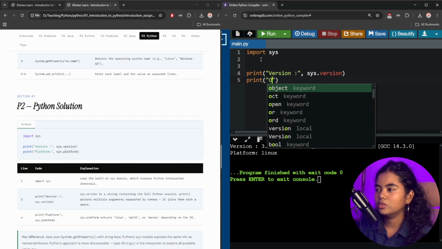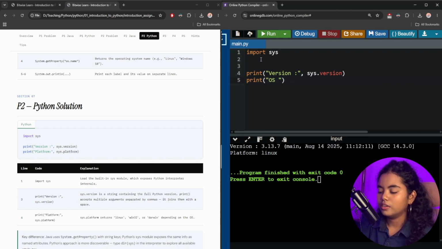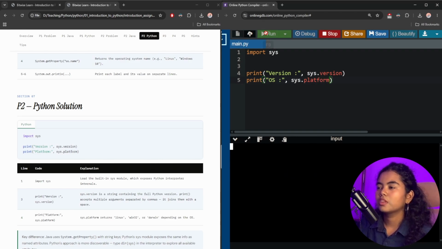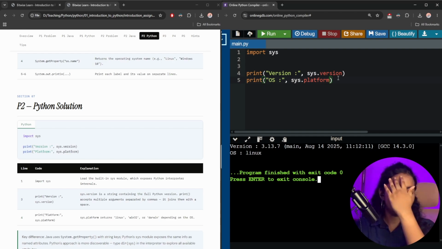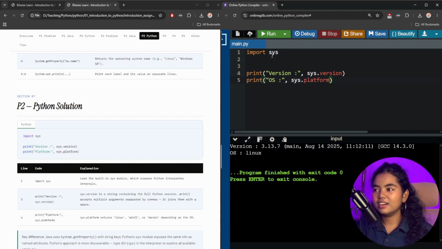Let us take OS. We're going to print what operating system it is using, sys.platform. Now you don't need to understand in depth about all of this. sys is a library used in Python which tells details about the Python interpreter. So we are just going to print the version of it and which operating system it is using.